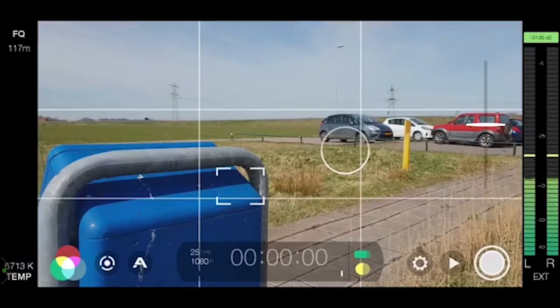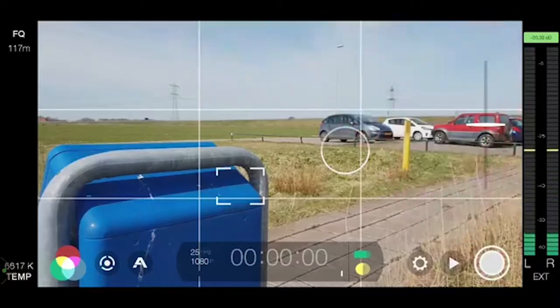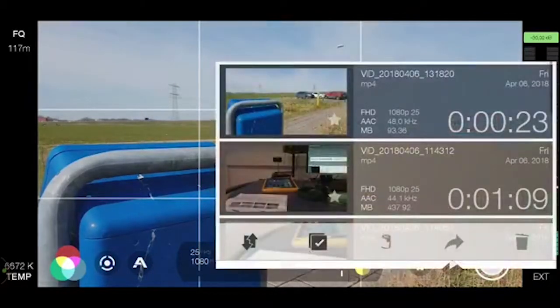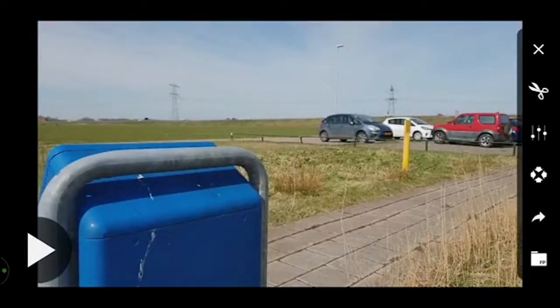And now I have recorded a clip, and this clip I can find, let's see, over there, when I press that, and it shows me the clips I've recorded so far in Filmic Pro. And the top one is the one we recorded now.